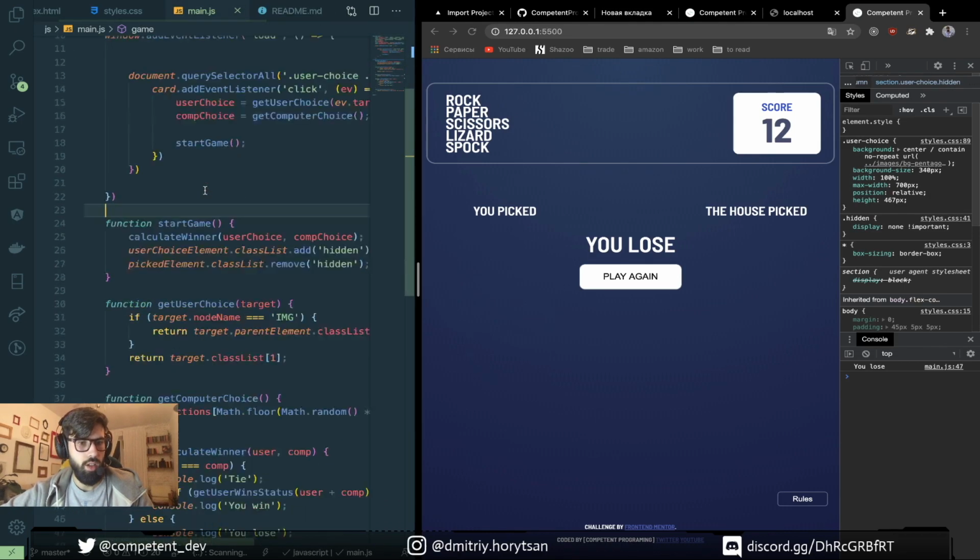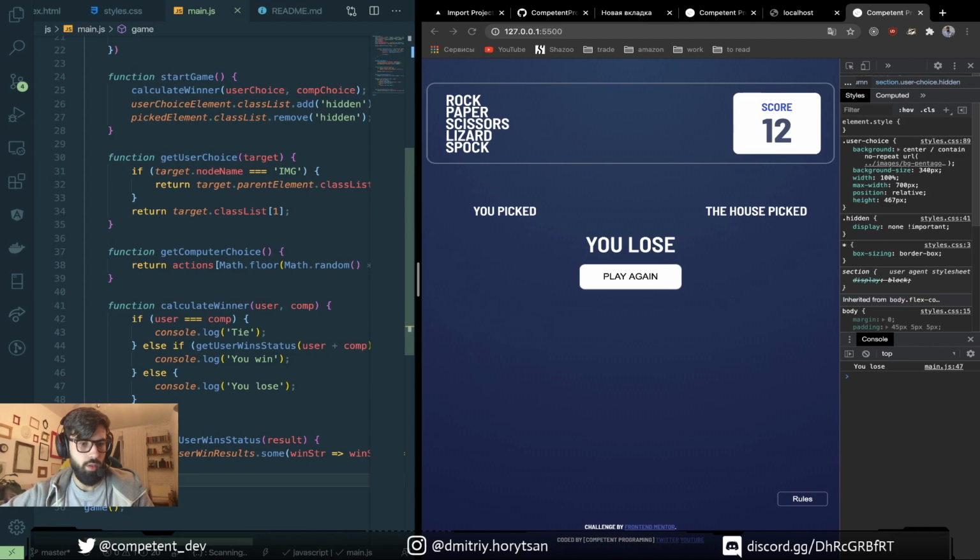So we need to build up their choices. Let's create another function which helps us to build their elements. So function build choice element, and we will call it twice, one for user, one for computer.